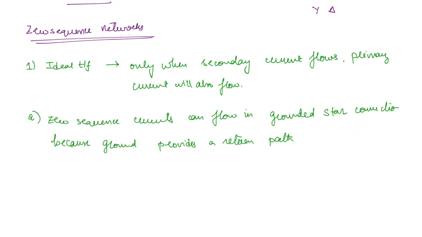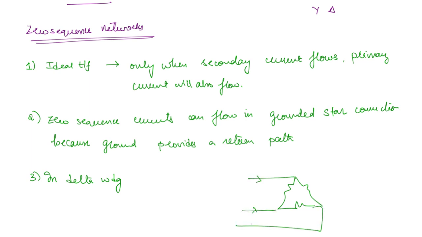Now what about the delta winding? In delta winding, consider the line currents. Let us say this is a delta connection. What are line currents? Whichever currents are flowing in the line, this is the line current, and if it flows through each of the phases, that will be the phase current. In the line currents, there is not going to be any zero sequence component because there is no return path, there is no neutral. But the zero sequence components can flow in the phase. Why? Because there is a circulating path, they can circulate here.